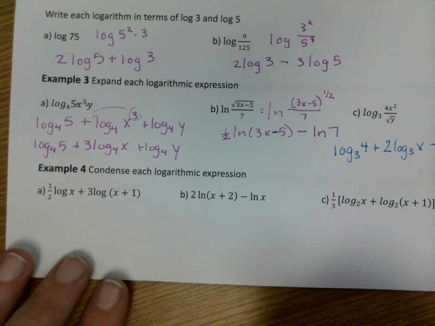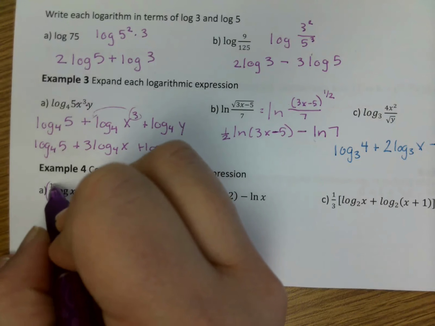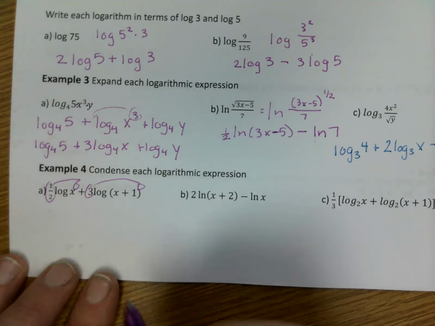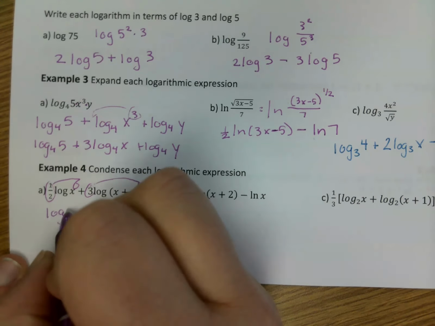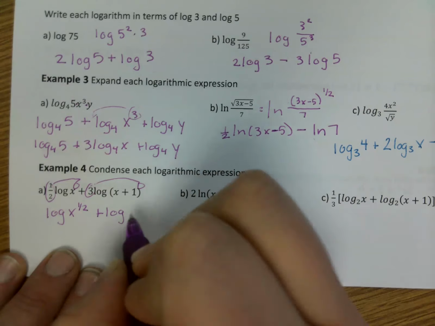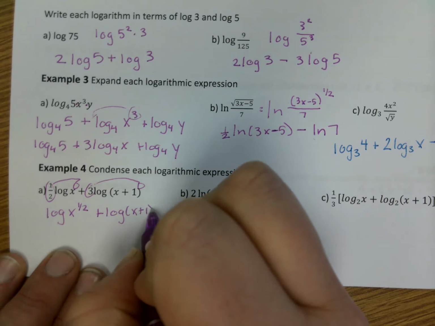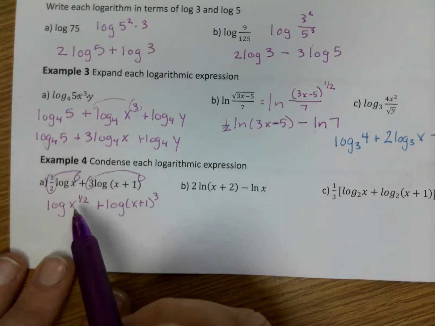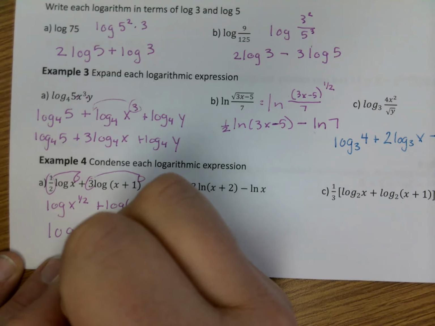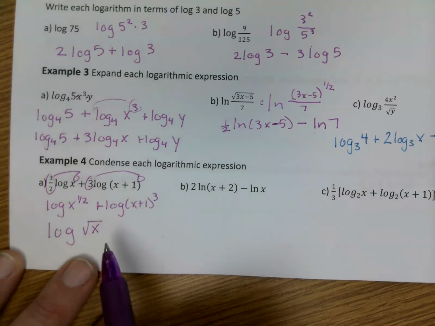One thing I would always tell people is first look for this multiplication. The multiplication out in front becomes an exponent. So if I wanted to, I could rewrite this so it looks like this. And you should not leave any fraction exponent in your answer. You have to realize that a fraction exponent is going to be a square root. So I have the square root of x for this first one.